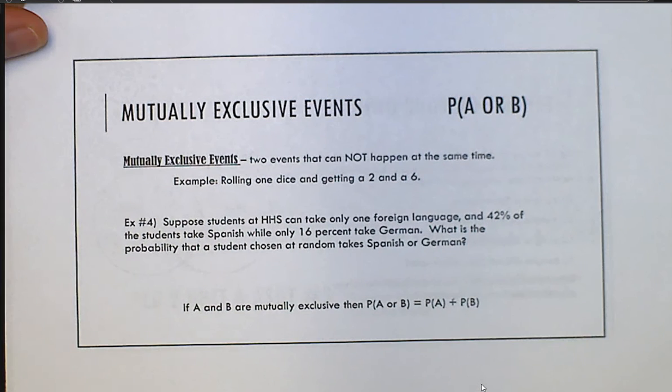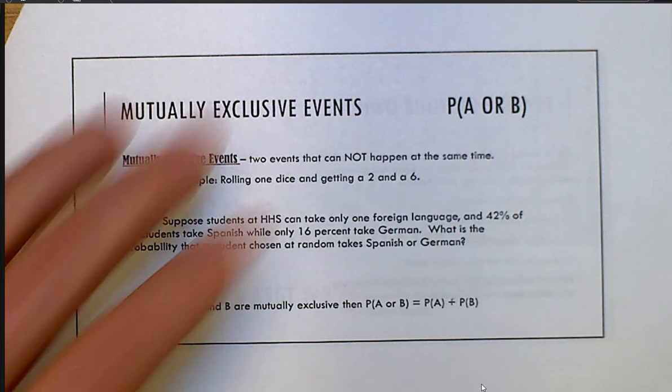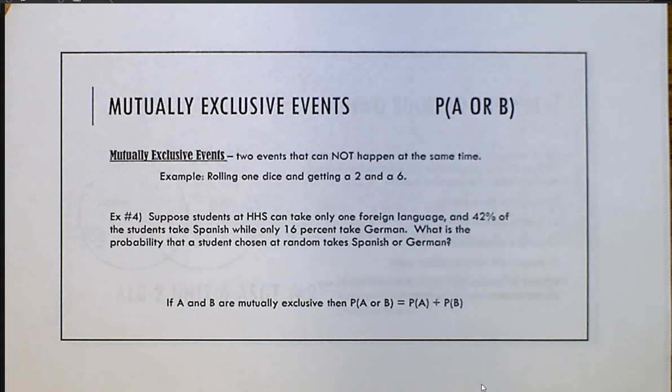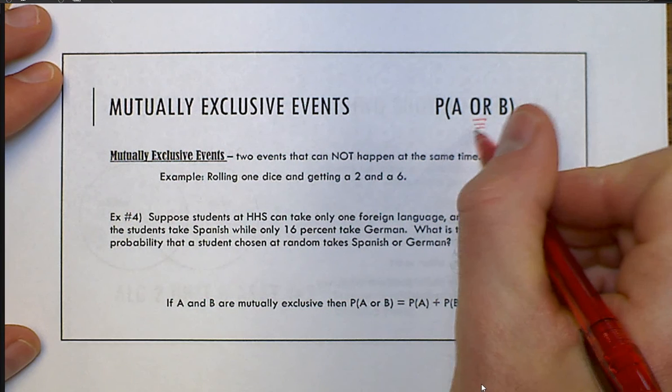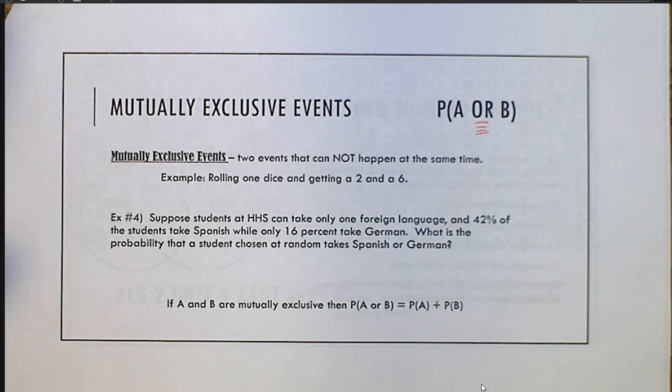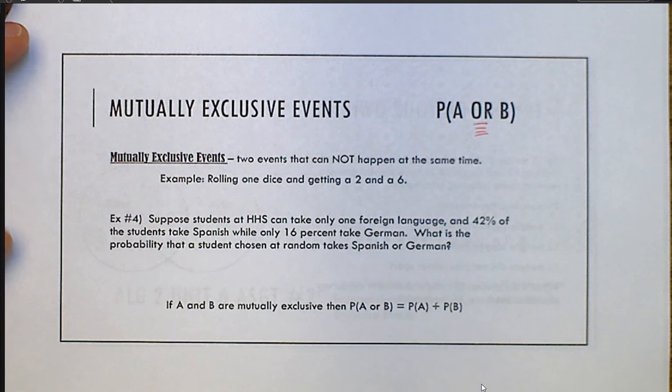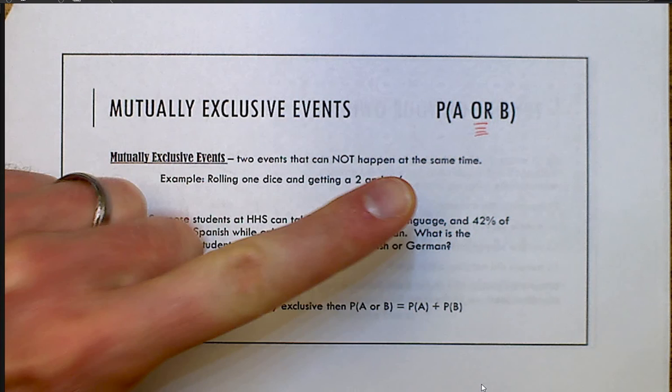So there's two slides here. The top one, I think you'll be able to make sense of fairly easily, and then the second one sometimes can be a little tricky. So let's go through this. You'll notice right away it says or. Okay, so it's not and, so it's or. It's a little different. Mutually exclusive by definition, and again, this is the third one. So we have independent, dependent, and we have mutually exclusive.